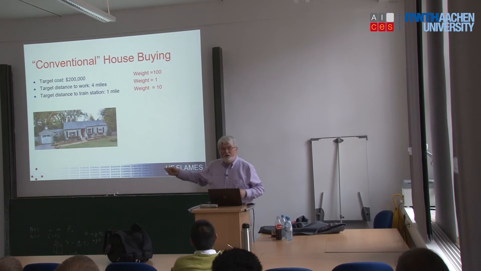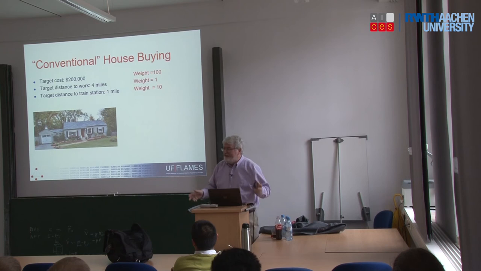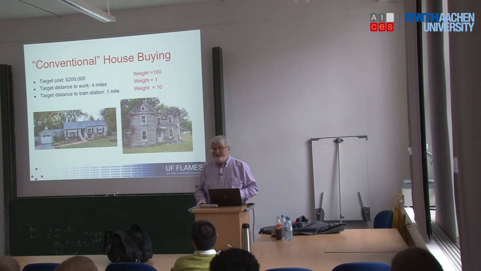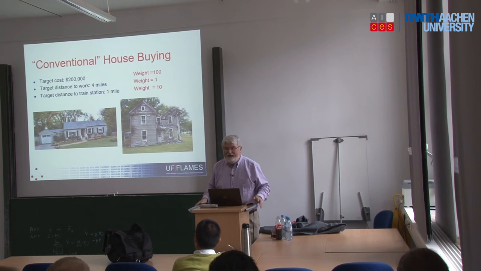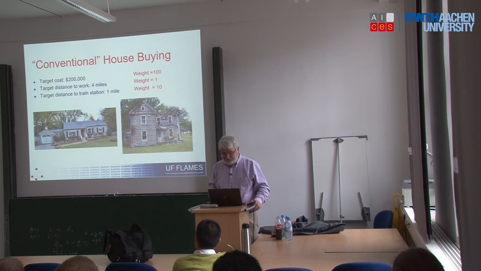But you don't know what's next door, right? There may be something you haven't thought about, something you didn't include. Maybe your in-laws live next door, for example. That may be great. May not be so great. It could be next to a factory or something. Who knows? This is the analogy of this process we go through, and that's our potential. Our potential is one of these houses. That's not a rational way of buying a house, and it's not a rational way of doing a potential. So what's a rational way of buying a house?